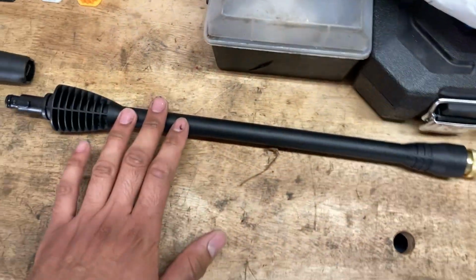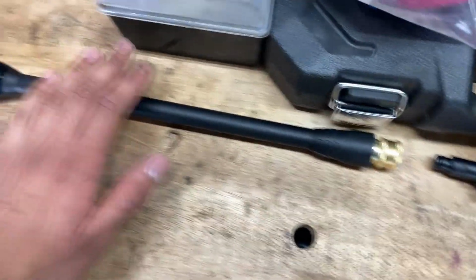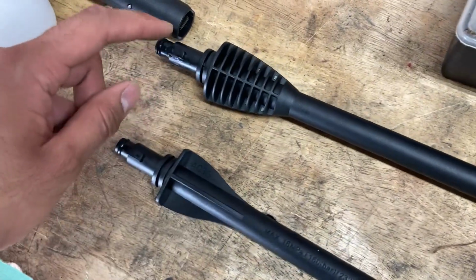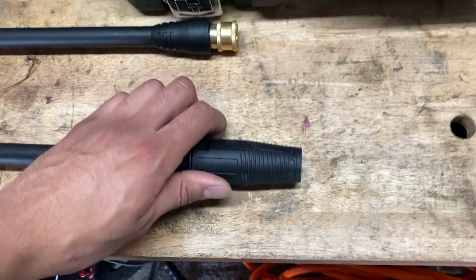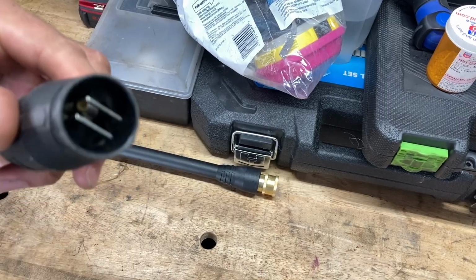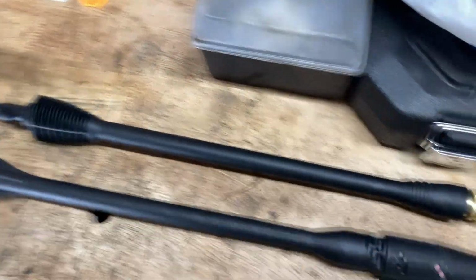Now, you're gonna need this wand, I think it's what it's called, a wand, so you can attach it to the handle over there. This is the stock one that came with the pressure washer, and if you look at it, it has the exact same ends. But if you look over here, this one is where the water comes out of, and there's no way to attach the foam cannon to that.